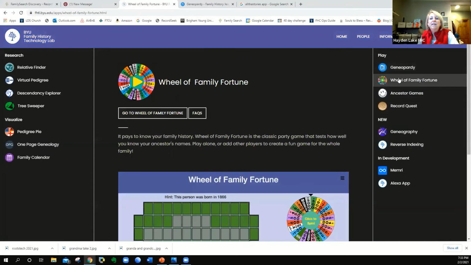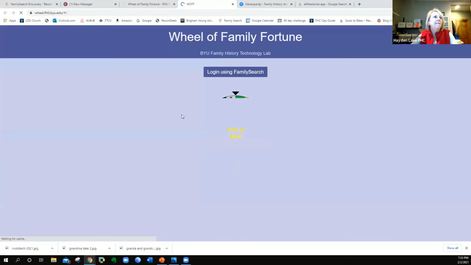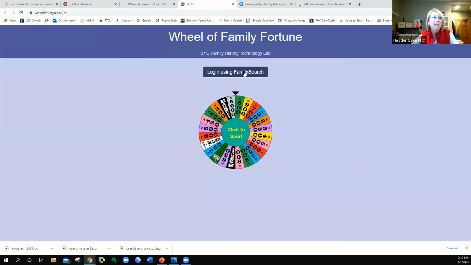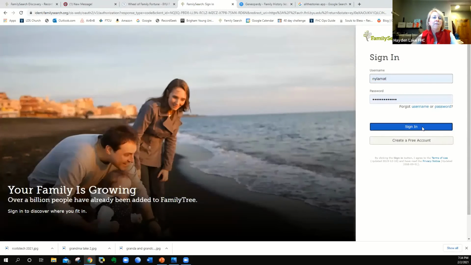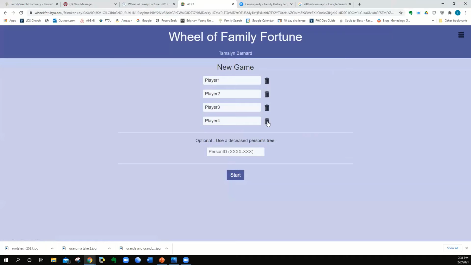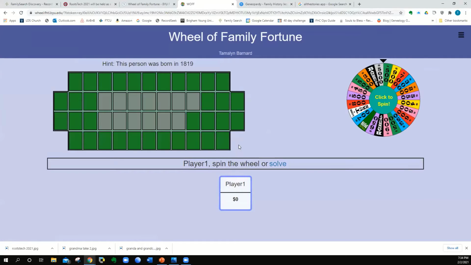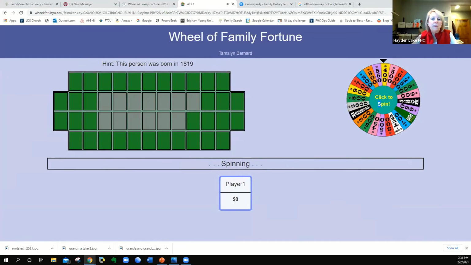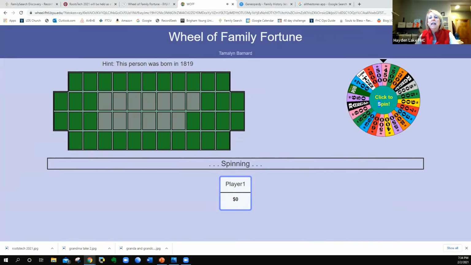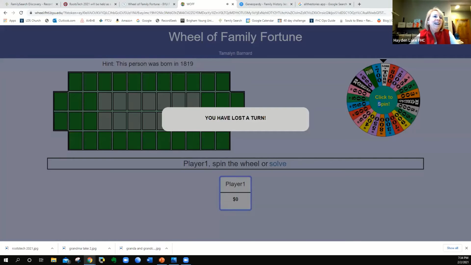And then here's the Wheel of Family Fortune. And again, having to log into FamilySearch, and they take your information from FamilySearch. Can you guys hear? You probably can't hear the click, click, click, click. Okay, I'll do it. Oh, shoot, gosh.